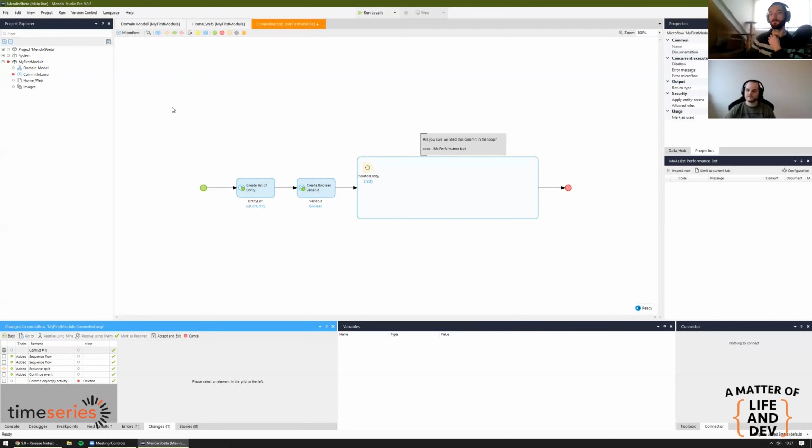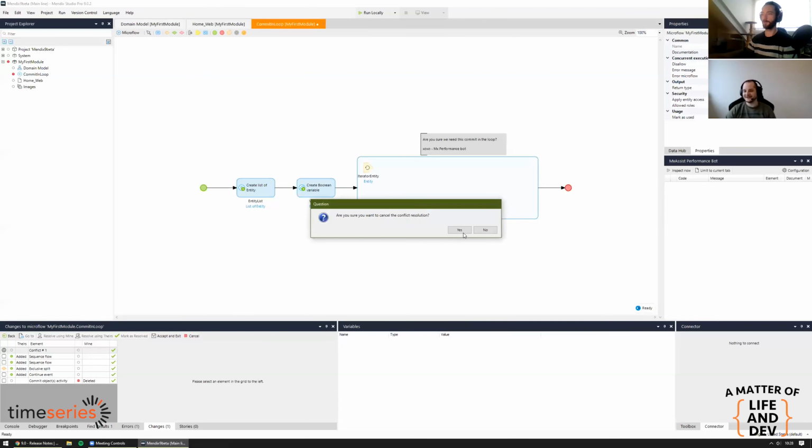Obviously, I guess that's what they say, right? You don't resolve the entire microflow as a whole anymore. It always tries to merge what it can merge. And because my exclusive split has a connection to your commit, I said my exclusive split is, if it's true, commit the object. If it's not, don't. And since you removed that commit, the exclusive split doesn't make any sense anymore. So it cannot merge that because it was affected by your commit. Okay, I think that's the probable explanation, I agree.